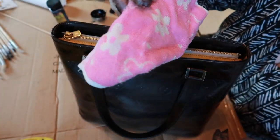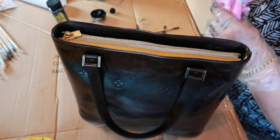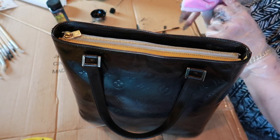I'm gonna take a new rag, because I don't want to again get any dye on the non-leather parts.